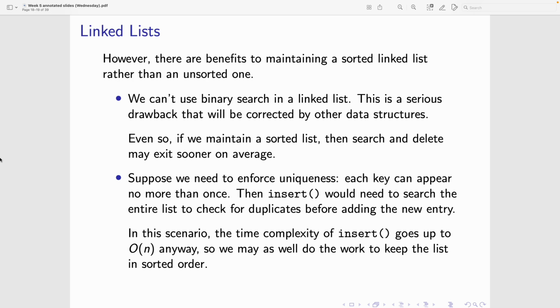Or you can imagine a scenario where if you sort the keys in some order, you'll search for a certain side of the sorted list, in this case, students with larger student numbers, a lot more often. So if you sort those, then you might find that search operations will exit sooner because they'll just be more likely to get those larger student numbers first. Again, if the student numbers are sorted in descending order, largest first.